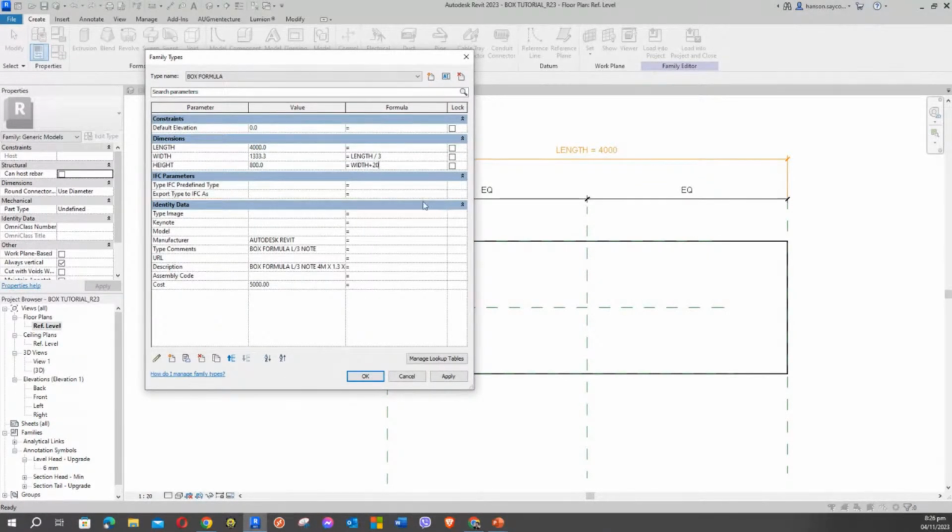So it means that every time I put the length, it's a complex step. Actually it's not complex, it's just the information. So every time there's a length, it will answer with the width, but its height would be dependent on the width plus 20 mm.